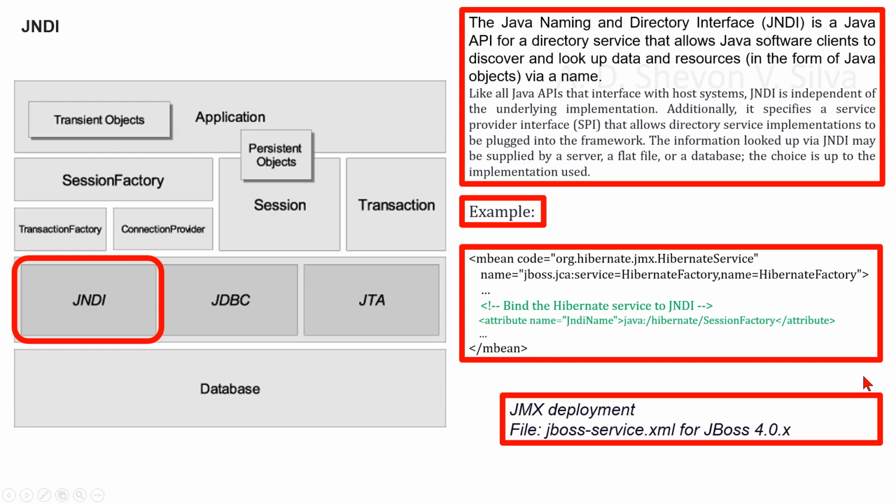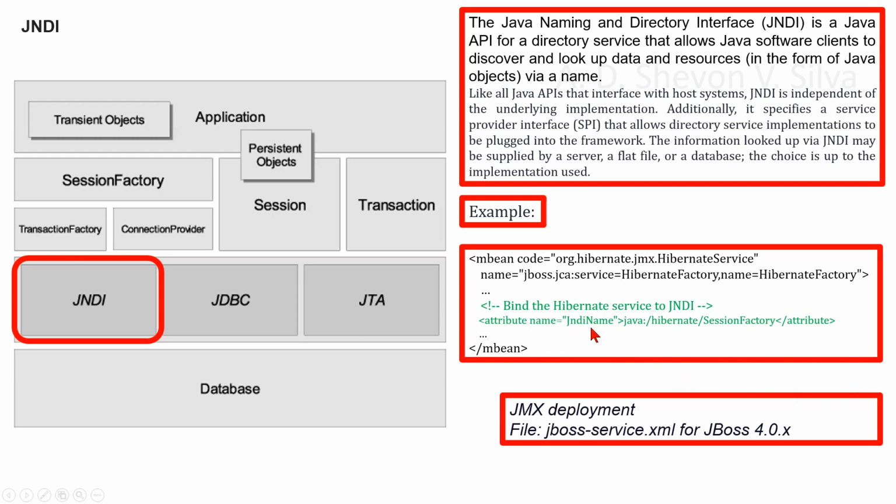This file is deployed in a directory called META-INF and packaged in a jar file with the extension .sar, service archive. You also need to package Hibernate, its required third-party libraries, your compiled persistent classes, as well as your mapping files in the same archive. Your enterprise beans, usually session beans, may be kept in their own jar file, but you may include this EJB jar file in the main service archive to get a single hot deployable unit. Consult the JBoss AS documentation for more information about JMX service and EJB deployment.